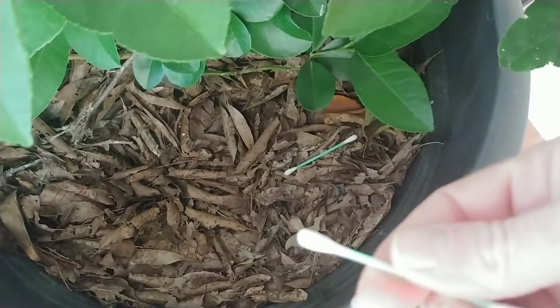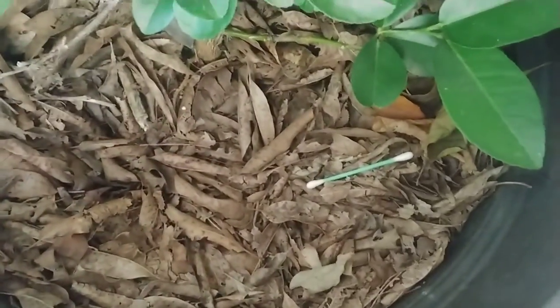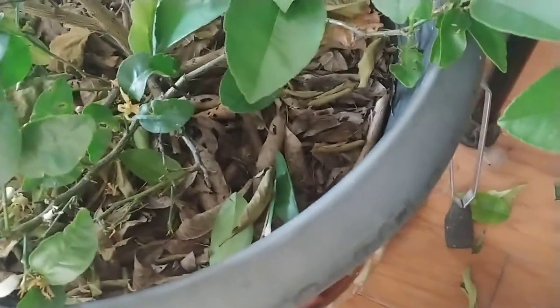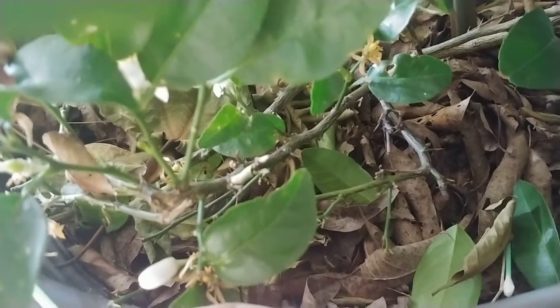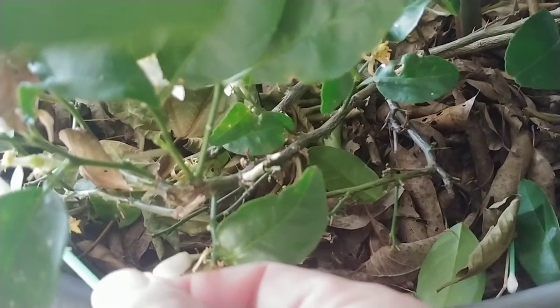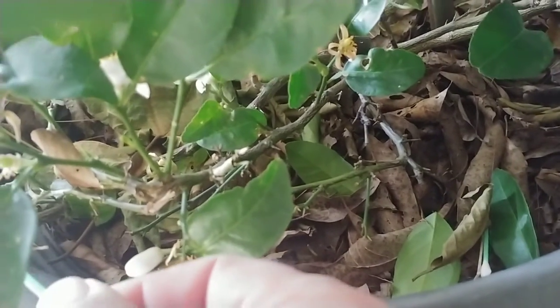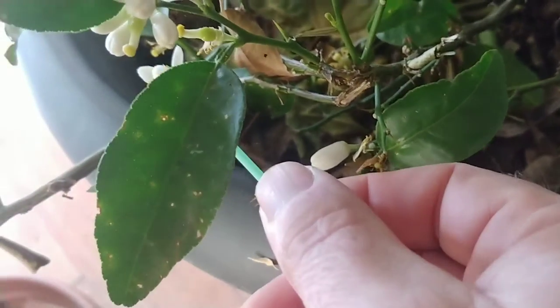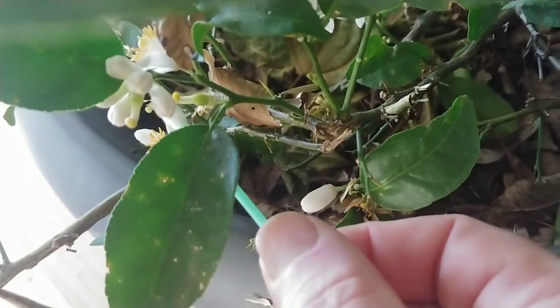Sometimes I use Q-tips and sometimes I use paper towels, but the steps are pretty much the same. You can see there's a Q-tip laying there. There's probably Q-tips laying in other ones. But what you have to do, you have to wait until the flowers open, and the male flowers are the ones that provide the pollen. So you basically rub your Q-tips on to the flowers like so. I'm just rubbing it on there to collect the pollen.